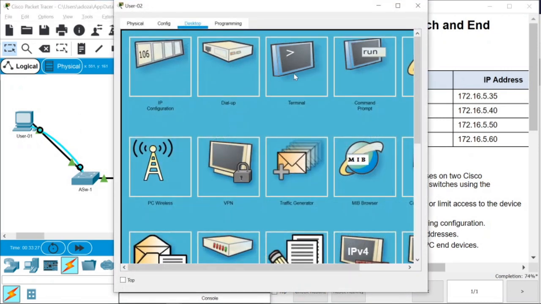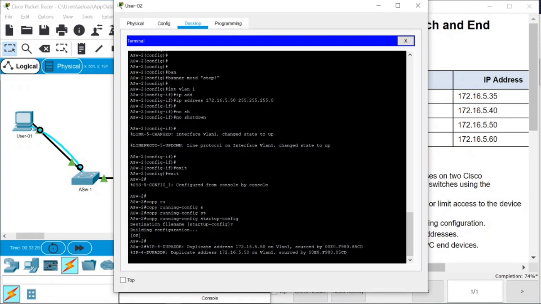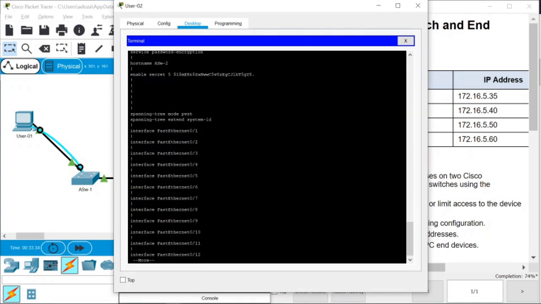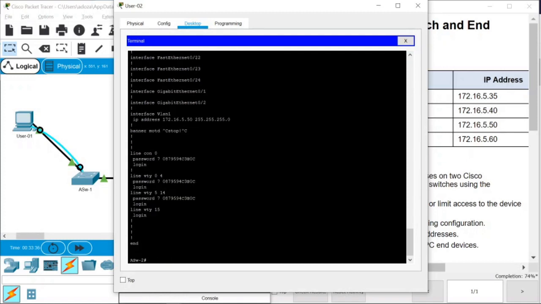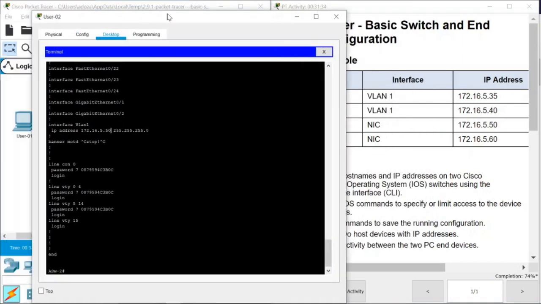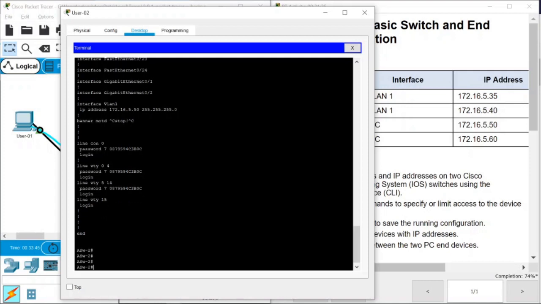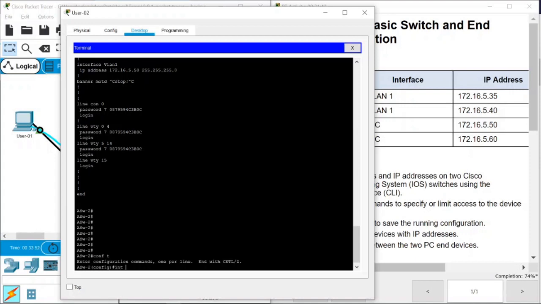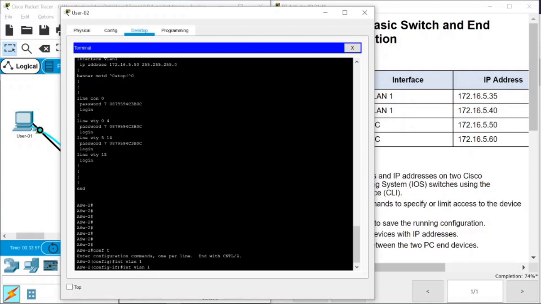We will check the switch by typing show running configuration. So this device, as you can see, by mistake has been set to this IP address. So to fix this, we have to change the IP address. We go again to the configuration mode and then interface VLAN 1, and then we search the IP address.